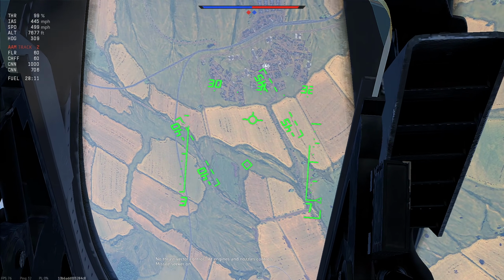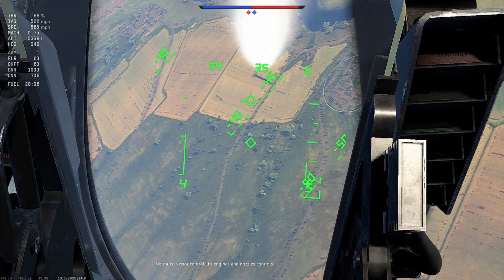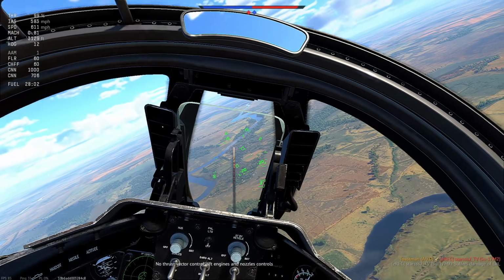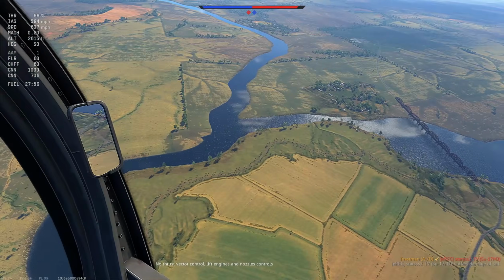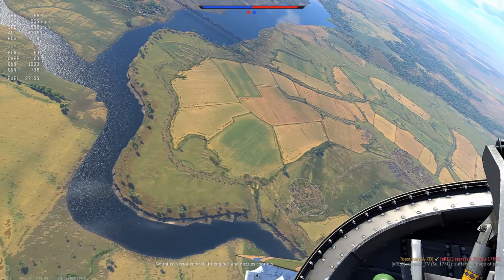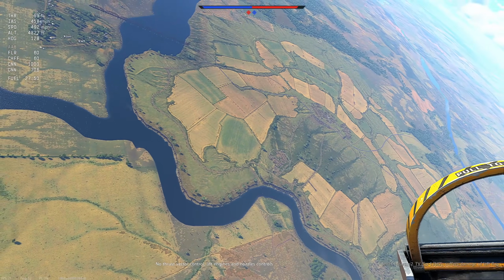Definitely not ours. I don't know what it is. Oh, it was an SU-17. I'm sorry. Sorry about that. Okay.